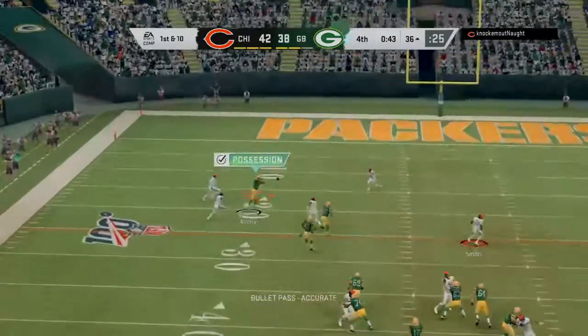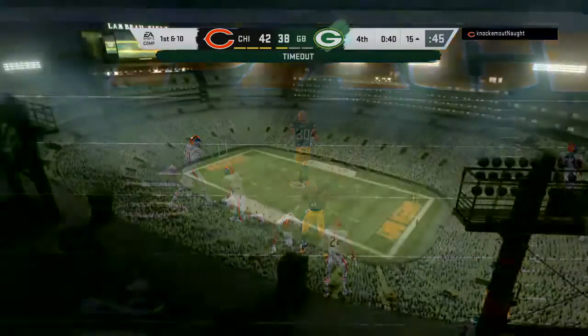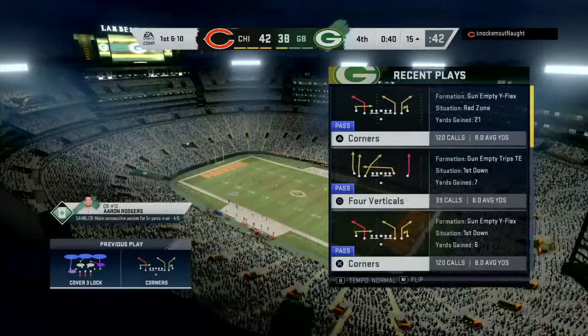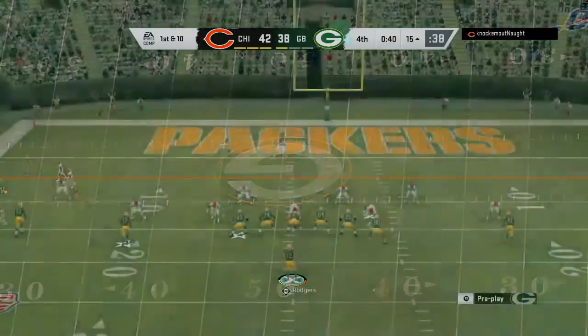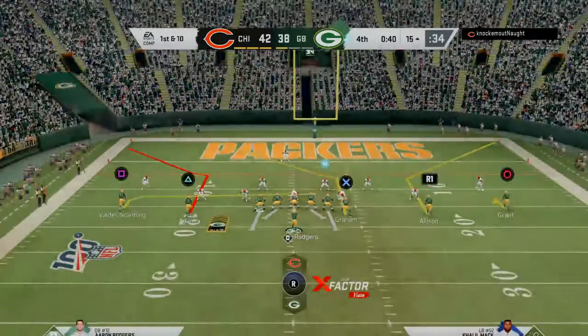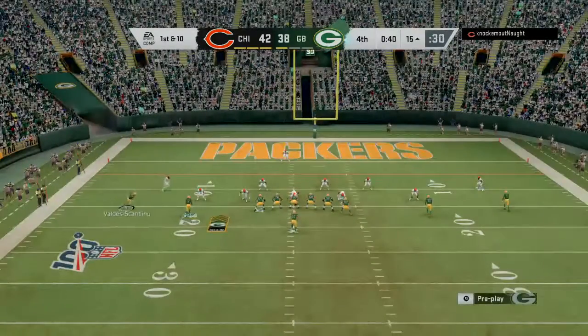He'll look to throw. Open here is Allison. That's complete. And they're going to be set up down around the 15-yard line. Now the Packers going to go ahead and use the second of their timeouts, as they'll stop it with 40 seconds remaining in this fourth quarter. Rodgers will bring him up to the line, 1st and 10. And he's 4 for 4 now, throwing the ball to start the drive.